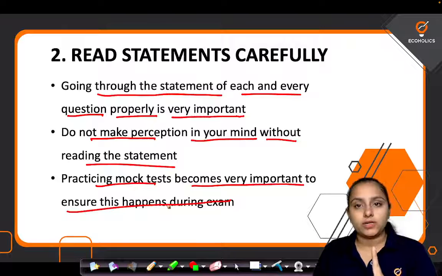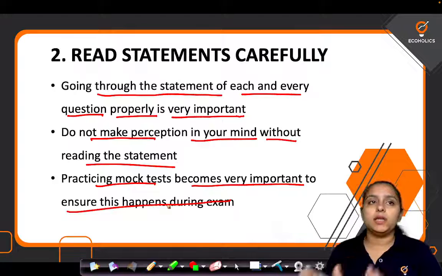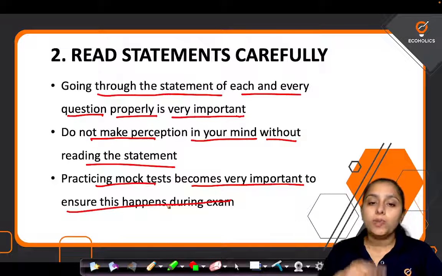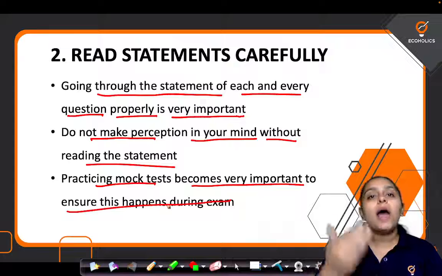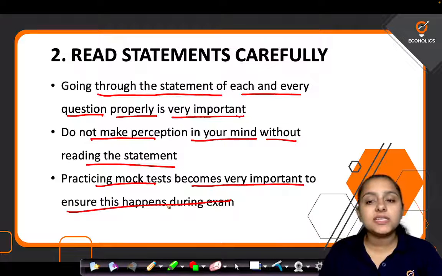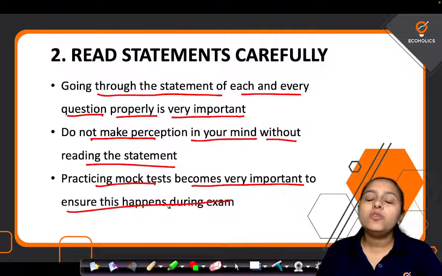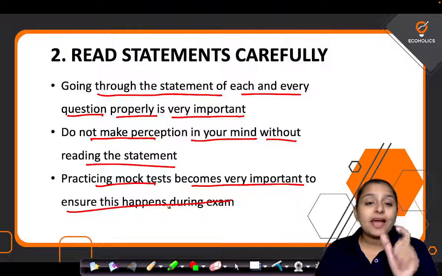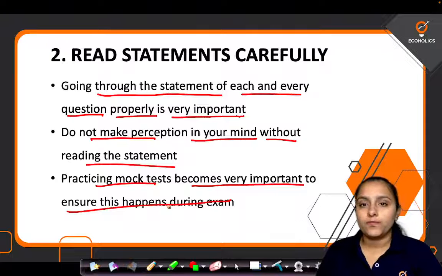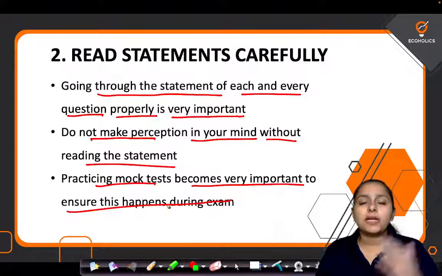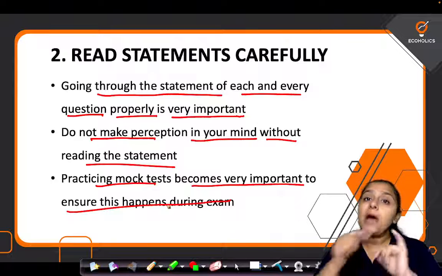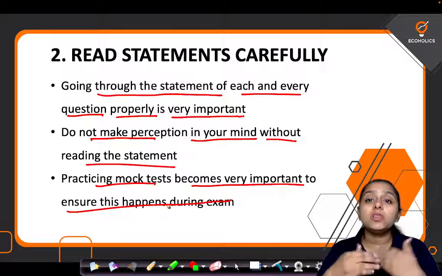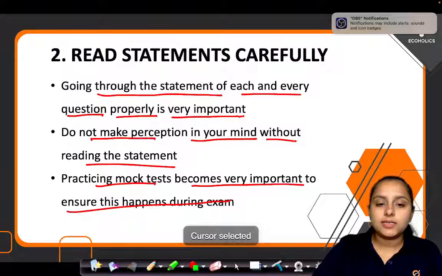If you practice mock test, like when the exam is approaching, 1 महीना पहले या 2 महीना पहले, if you are actually practicing mock test ना, तो it will help you. Because when you practice mock test, तो you develop a habit of reading. And जब exam में लंबी statements आती है ना, the long statements, you don't feel stressed. उस time पे डर नहीं लगता. So in that case, practicing mock test become very important. So all the students who are with us at Ecoholics, we always tell them कि past years और mock test तो practice करना बहुत ही ज़रूरी है. You cannot even try or think to skip that. So let's see the next.